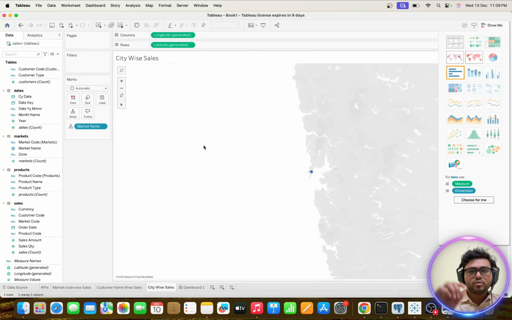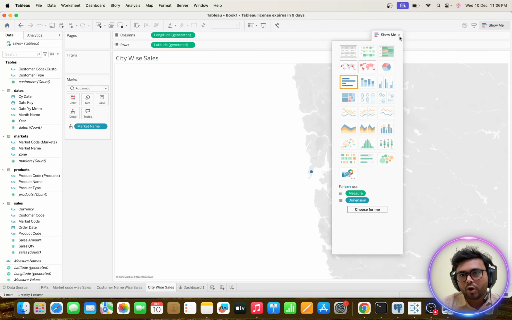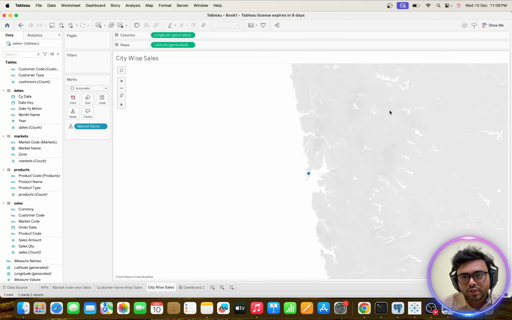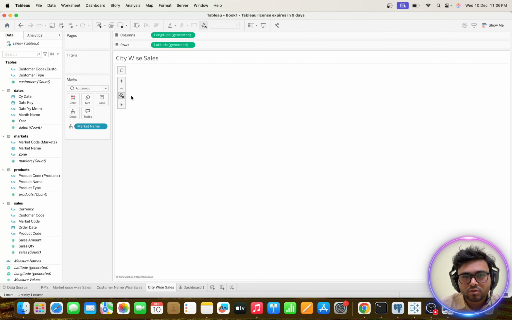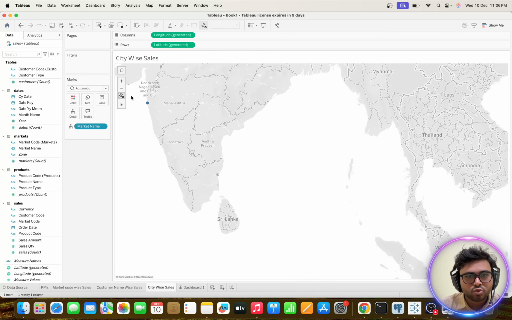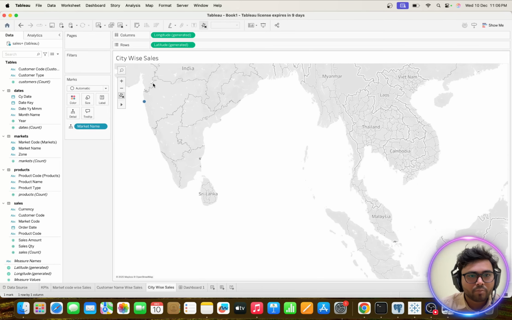Now when you double click on this market name, Tableau by default is going to put it on the map only, and you see we have only one value on the map, which is called Mumbai. So Tableau is only able to identify Mumbai. Let me just zoom out a little bit from the entire map.